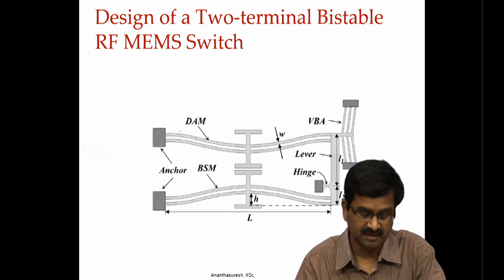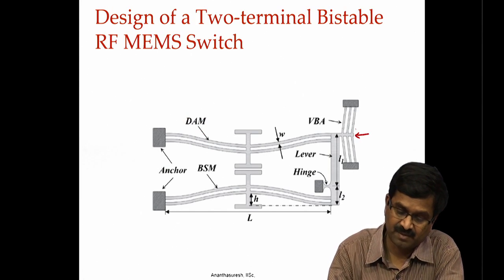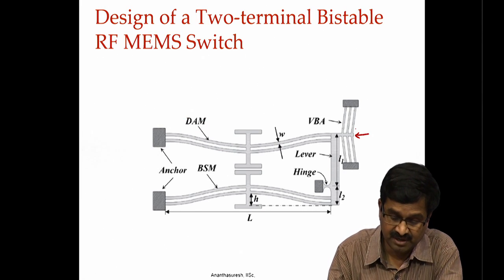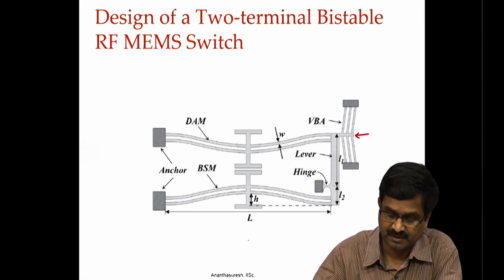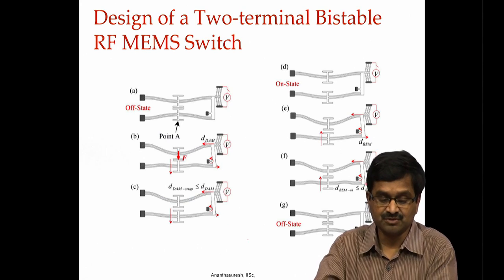And this is the design here. You apply force like this, by applying between ground and the voltage actuation point. So, that will move from there to here to switch, and then it will push this here, okay, and then it will push back to the other state. I think it is best explained with these two diagrams.